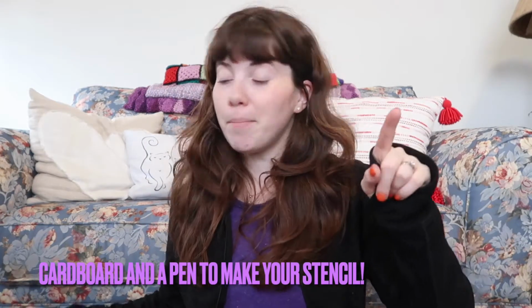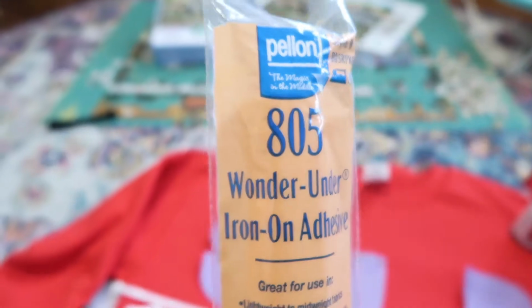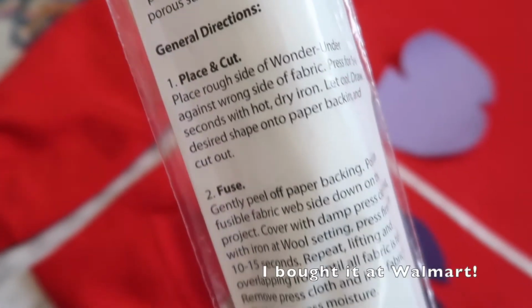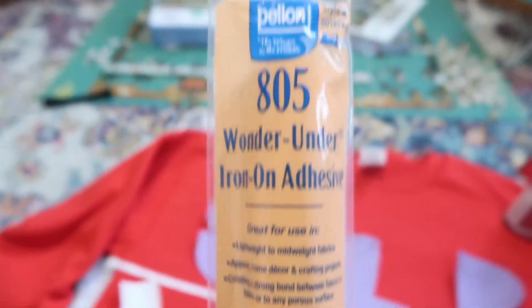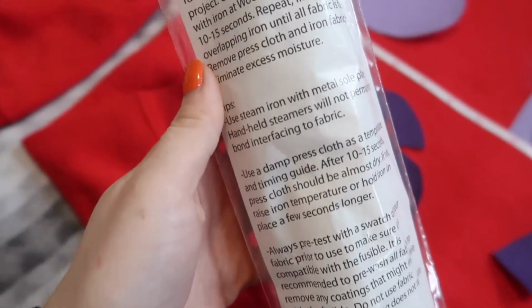And then the last thing you're gonna need is a stencil that you're gonna make. So I grabbed some cardboard that I'm gonna use to make my stencil. You're also gonna need this product called Wonder Under, which is an iron-on adhesive, and the directions will be on the back. You're going to iron it onto the wrong side of your letters. When you turn them right side up, you can iron them directly onto your shirt and they will stick there to make it really easy for you to sew them on. So this is very important to the project. First step in this process is making our stencil.